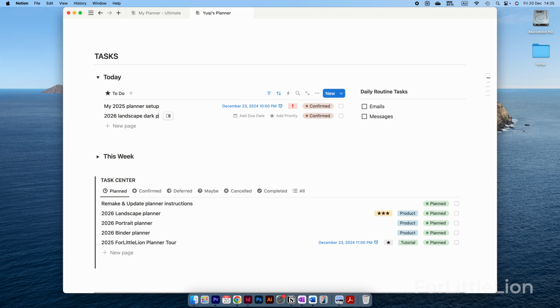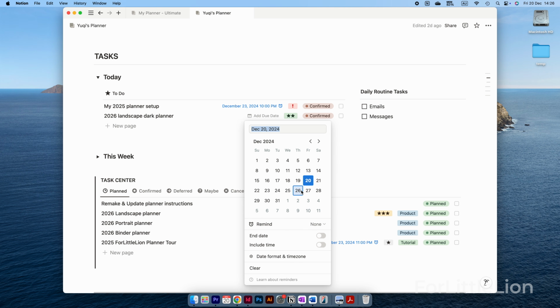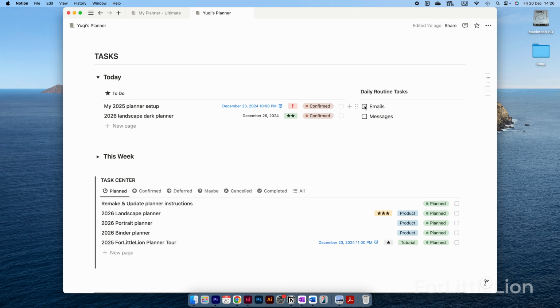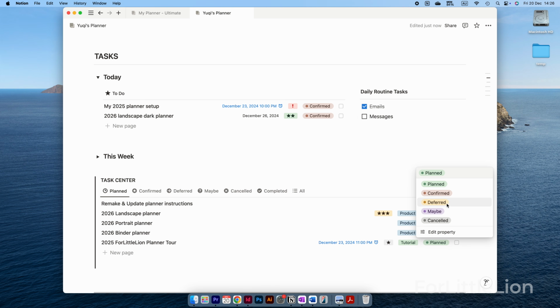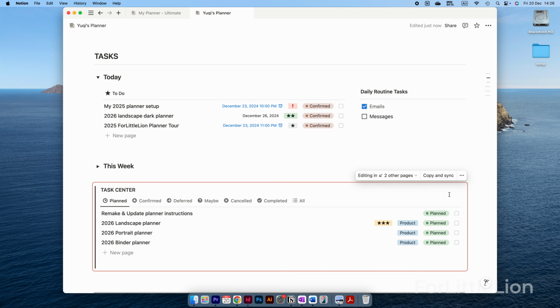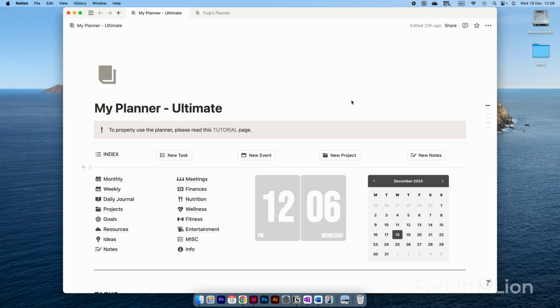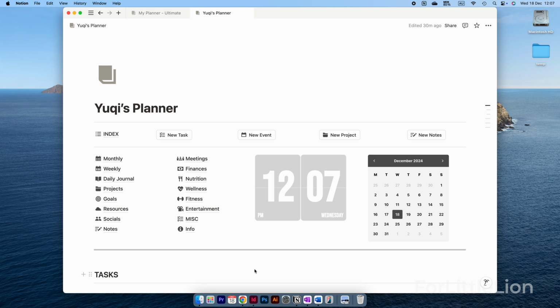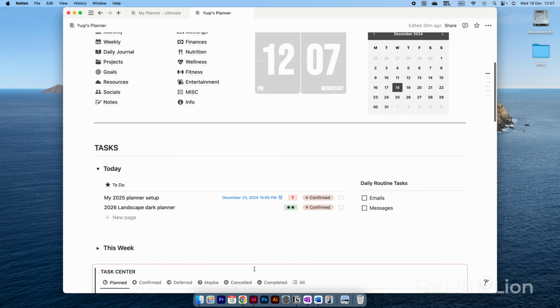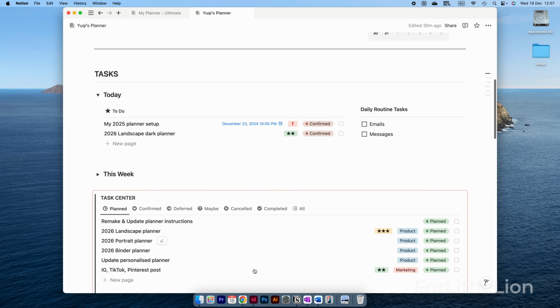Now let me show you how I use the Notion Planner as a work planner. What I love about Notion is its customizability and flexibility. I would say it's a game changer for improving my workflow and productivity. Here's our ultimate Notion planning system. And here's my Notion planner I've customized based on the original version.